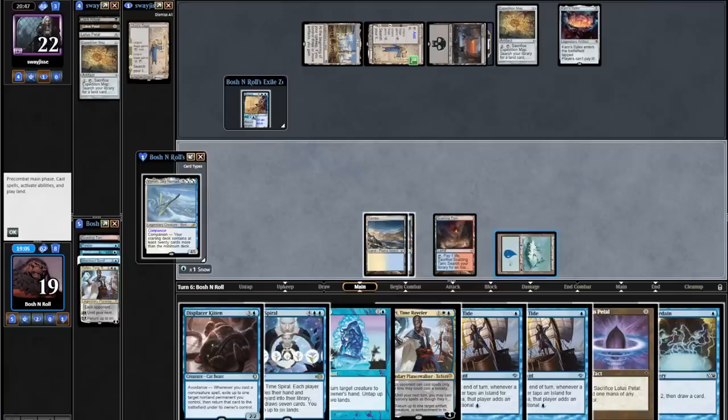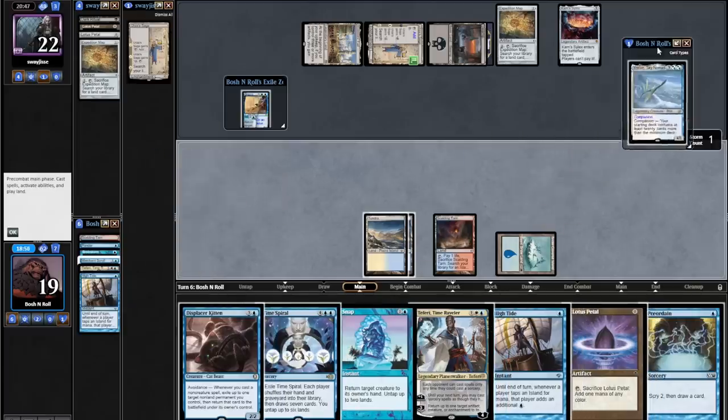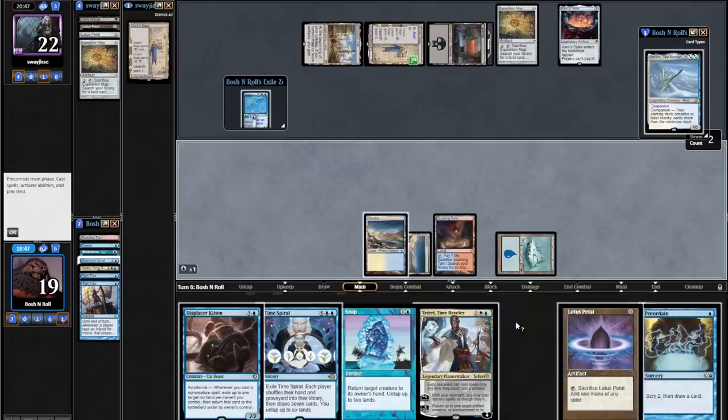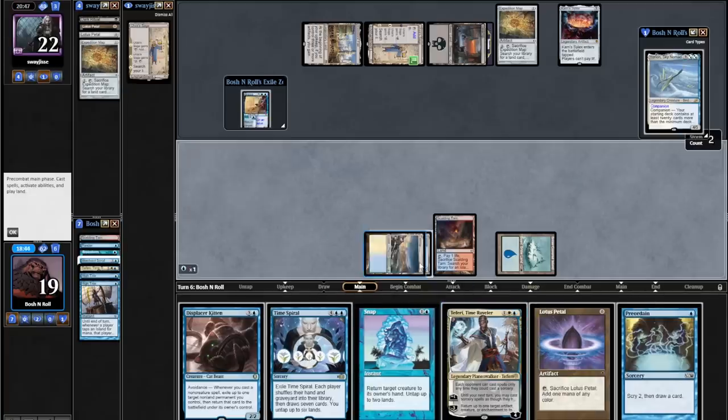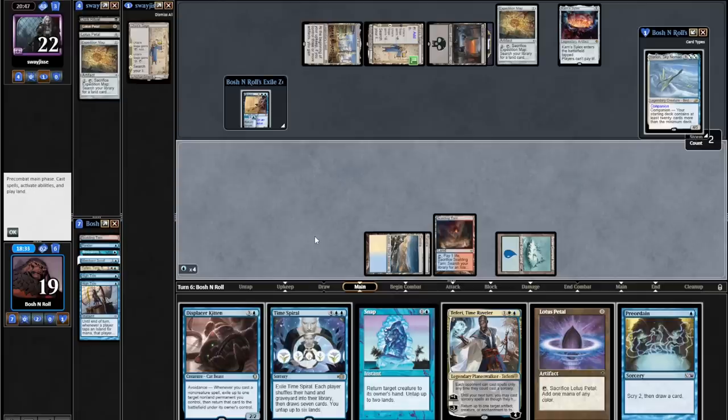How does this work? High Tide. I mean, it's go time. It's now or never. High Tide happens first. And then if I tap for blue-blue, and I High Tide again, and then I can make blue-blue-blue, which can cast Displacer Kitten, which doesn't do anything yet. I have to get a creature into play to get this Snap happening.